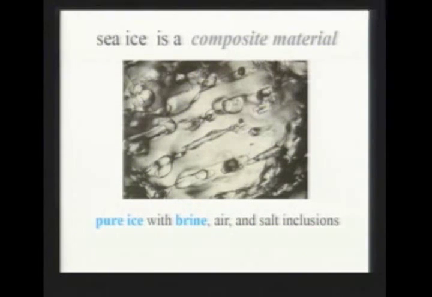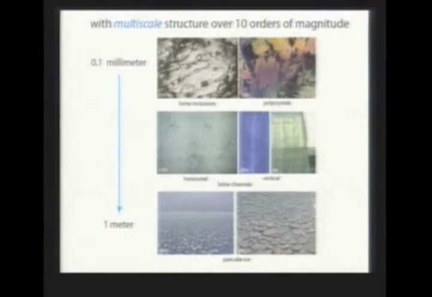These are sub-millimeter scale brine inclusions that are laced throughout the ice. It exhibits multi-scale structure over 10 orders of magnitude. Here's the sub-millimeter scale brine inclusions. It's a polycrystalline structure, similar to metals and other crystalline materials, which we look at under cross polarizers to get a sense as to how the ice was grown and what its substructure is. These brine inclusions coalesce together and form large-scale brine channels.